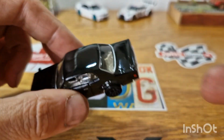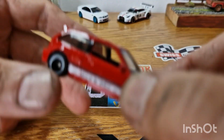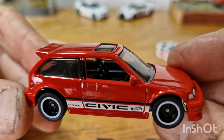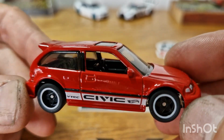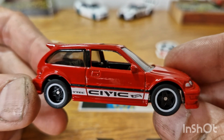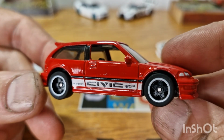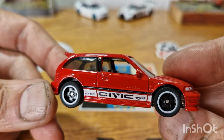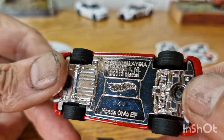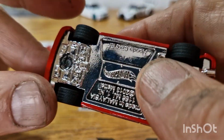So you get the idea of what this challenge is about. The second piece, because I'm going to grab it because it's to hand, is a Honda Civic. I know that, but I'll have to look underneath to see the age. But this is one I got about a year or so back, maybe a year and a half now. I can't remember exactly, but I just thought it looked really cool from the main line, and I chucked on these wheels and tyres. These aren't Hot Wheels, these are some sort of replica Real Riders, but they were quite cheap and they looked quite good. Now, let's see what the age of the car is.